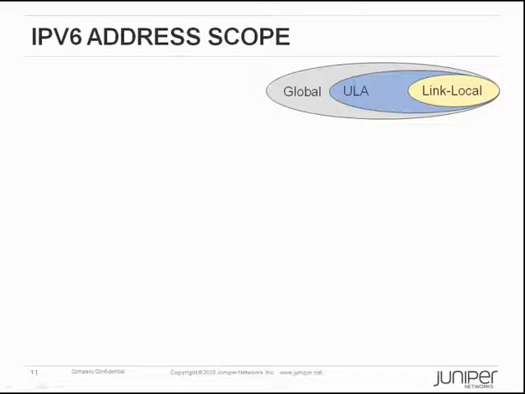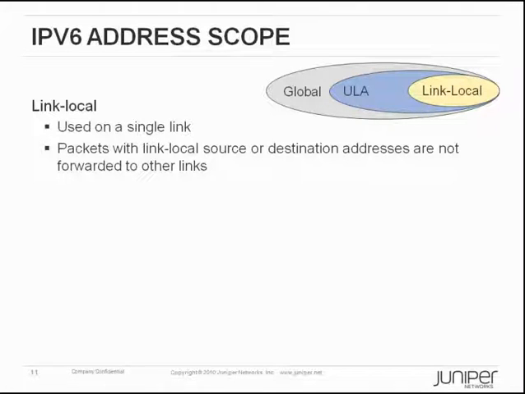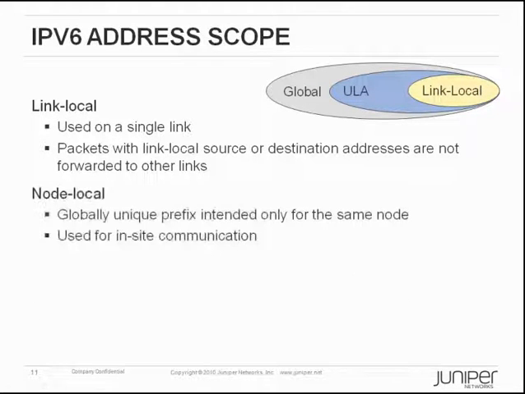Every IPv6 address has a reachability scope which specifies in which part of the network it is valid. The link local address scope has a reachability scope of only the local link. This means that link local addresses are to be used to communicate between hosts in the directly attached network. The node local address scope has a reachability scope of the same node. This means that node local addresses are used to send packets only to the same node.